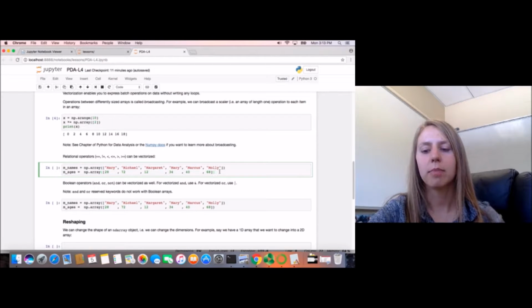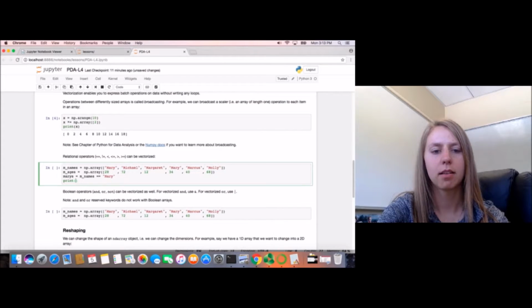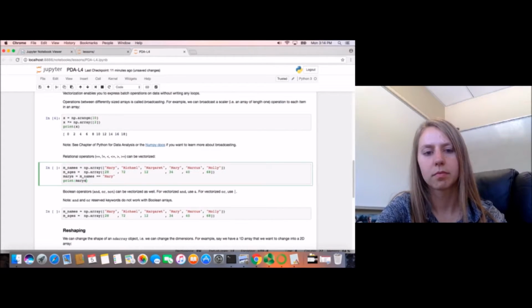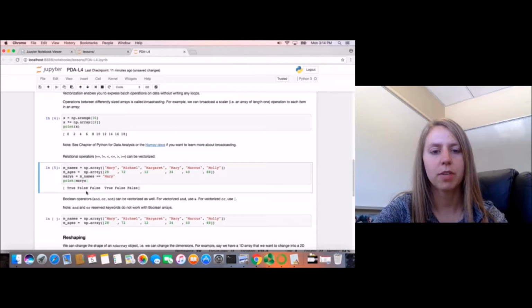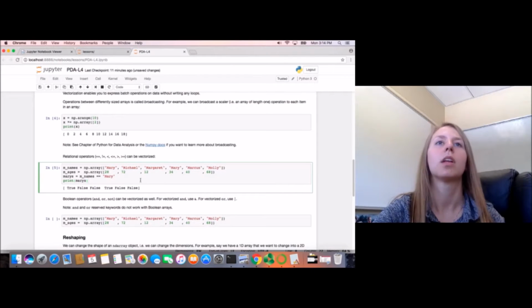So let's create a Boolean array where we're going to find out where the Marys are in m_names. So Marys is going to be assigned m_names equal to Mary. So we run this and we get true, false, false, true, false, false, which is as we would expect.